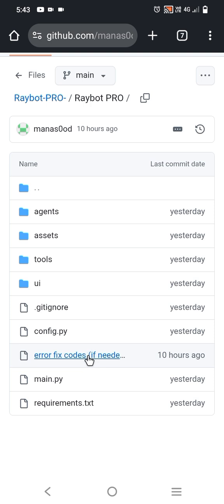And this is a lifesaver folder where you can find some error fix codes. This is an optional one, but if you find any errors, you can sometimes find the fixes in this folder.